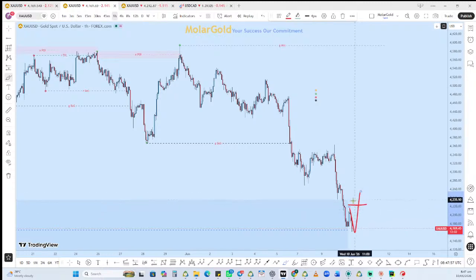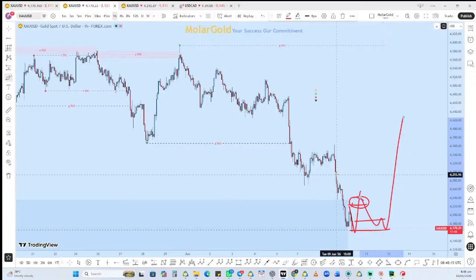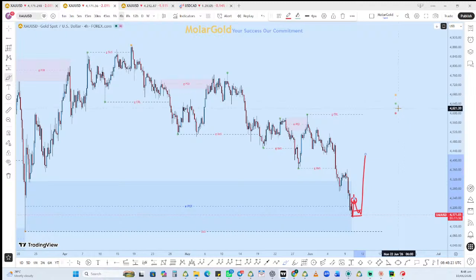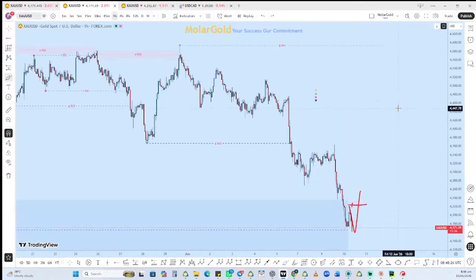If price takes out this inducement, it will change its role to MSS. And if that happens, the POI or the other block here will become your POI, and then you can use that as your launching pad. But as it stands now, don't go to 1 minute, 5 minutes and start looking for buys. The structure is on the 4 hour. The only time frame you can use is the 1 hour, because the structure is on the 4 hour.